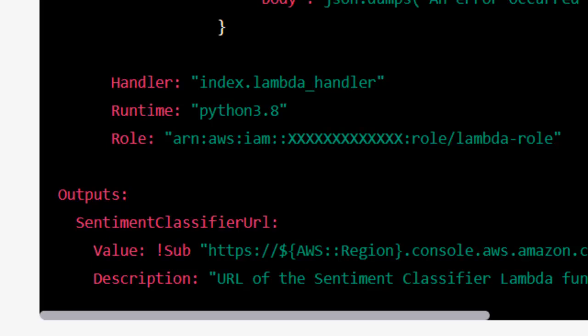We even generated the CloudFormation template as well, which will help us easily bundle all of the things that we generated from ChatGPT and deploy it to the AWS console.